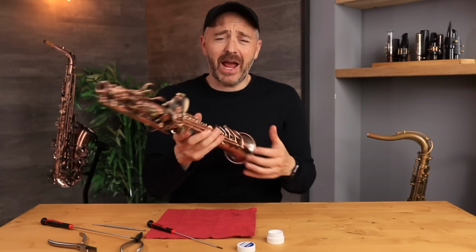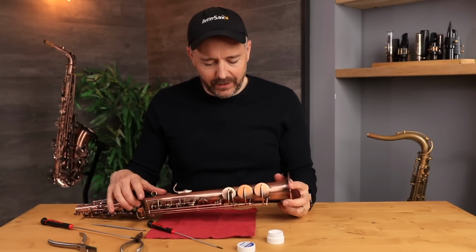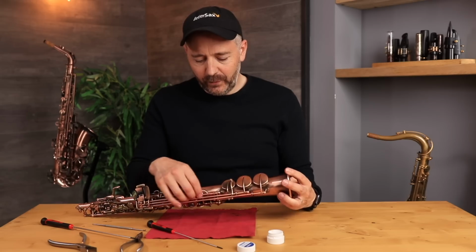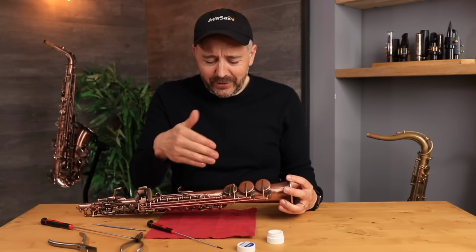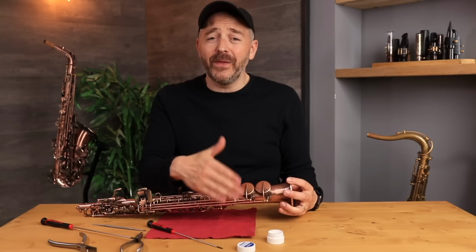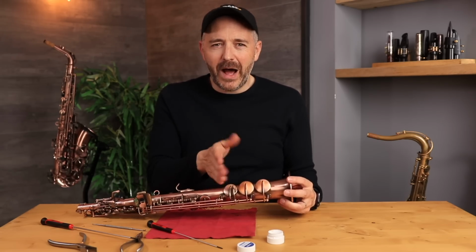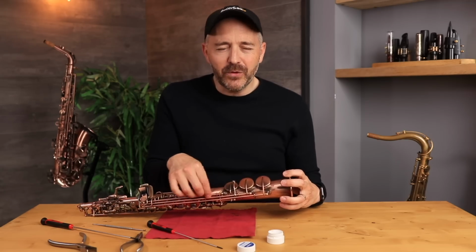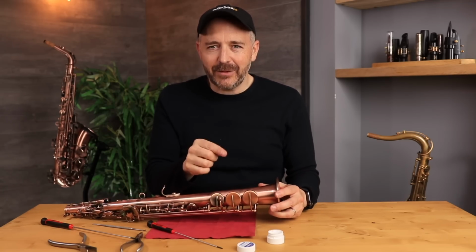We then have to check the pads and if they're still seating as they should, because by removing this play, we've kind of adjusted where these pads are going to land. Hopefully now, when they close, they're always going to land in the same spot. That's the whole concept. That's why we don't want any of that lateral movement in these keys, because we want the pad to be landing in the exact same place every time.